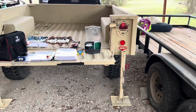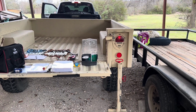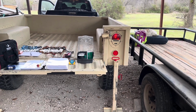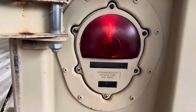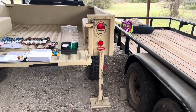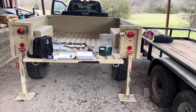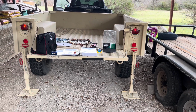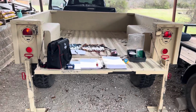Look at that turn signal. Now it's a 24 volt, I have 12 volt bulbs in there. LED. They're not particularly bright, but it is daylight out. I mean, it's definitely working, but I'll just have to see whether that's sufficient enough. I mean, I could always stick another turn signal light on there if I had to, but for now, as long as the lights are working, I should be good.